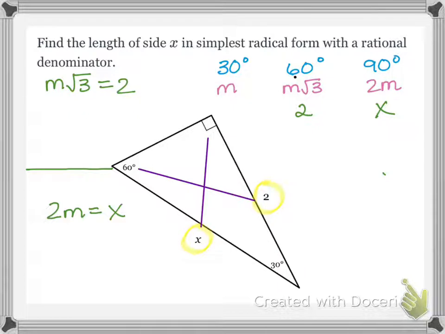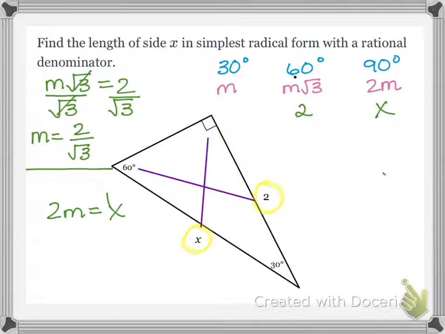Now, between these two equations, you have to decide which one you are going to solve for first. Obviously, I'm going to solve for the one that only has the m, because if I have two unknowns in an equation, it's not going to help. So I'm going to solve the upstairs one by isolating my m. I'm going to divide both sides by square root of 3, and in so doing, I got m all alone. Now I have 2 divided by square root of 3.